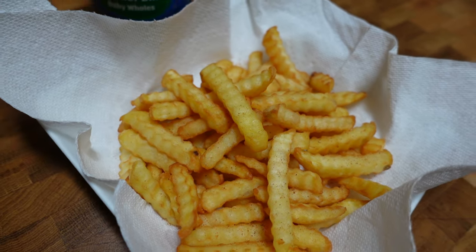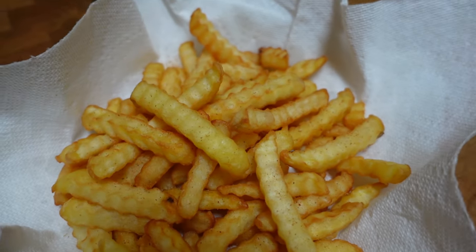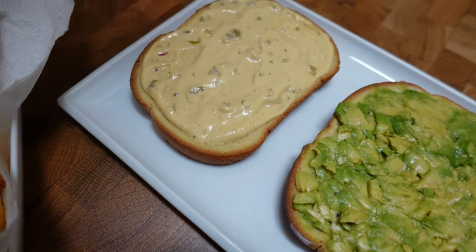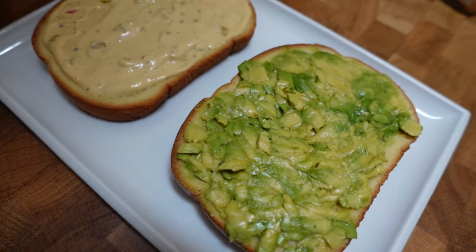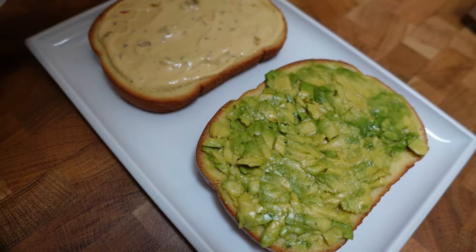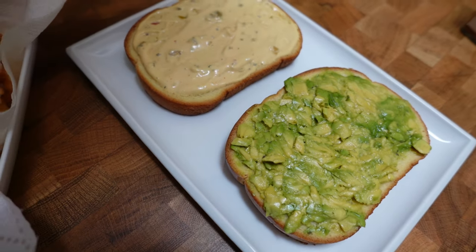Fries are out. They look so good. They smell good. I also add a little bit of Slap Your Mama white pepper seasoning on them. So I'm getting ready to assemble my sandwich. I have the sauce that I made earlier. Also added a half of an avocado because I love avocado. And I'm just going to add the lettuce, tomato, onion, and jalapenos to this next.